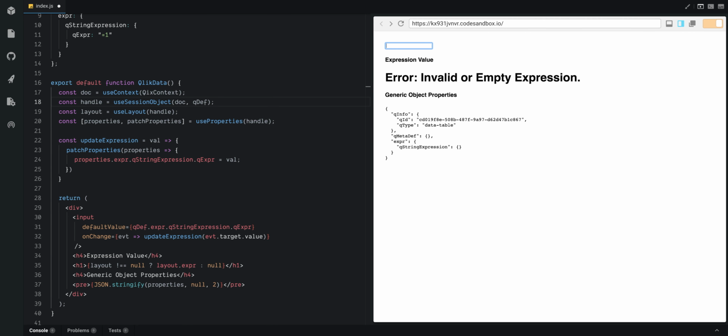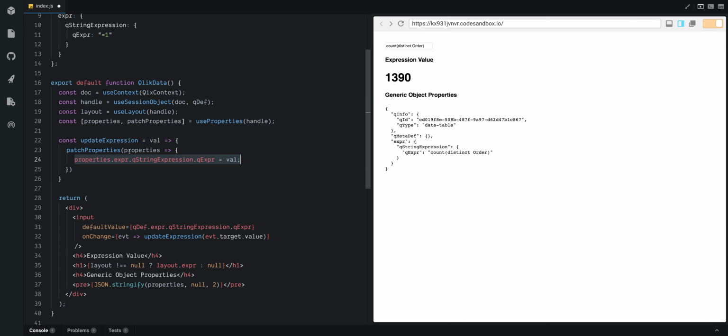Or I can trigger some errors in the Qlik engine by not putting any type of expression. Or put, let me count my orders. Or let me count my distinct orders, right? So it's updating on the fly. What's really cool about this is that this will work for any property you want to change here.